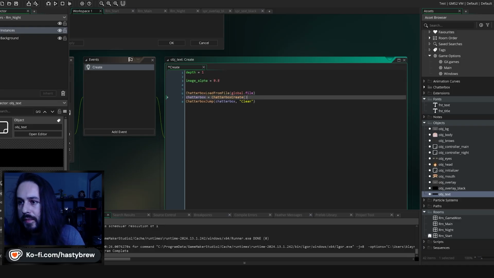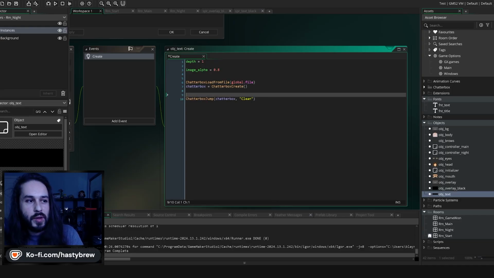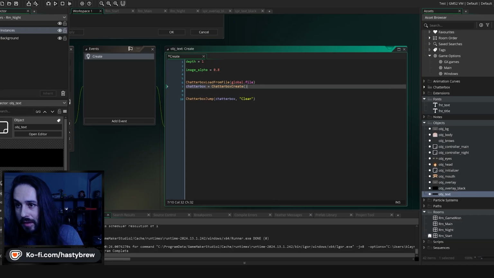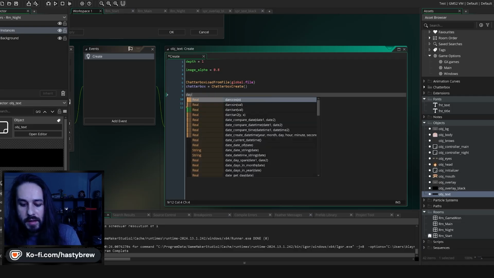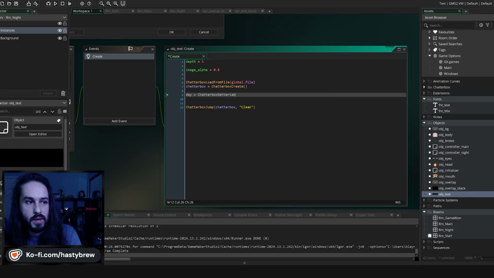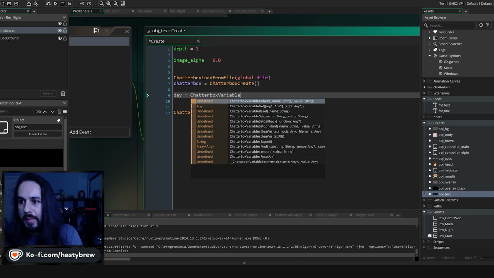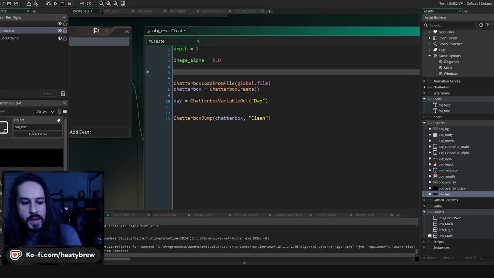And then here, we're going to load that same file, except, okay, so before we get here, after we've loaded the Chatterbox, then we need to check Chatterbox variable get day. Now we're going to be using an array for this, so let's actually build that out first.